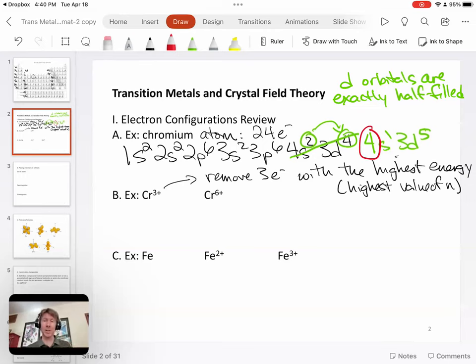The highest value of N in this case is N equals 4. So the 4S1 electron is going to be the first one to come out. We then have to take two more. When we do, we'll take away electrons and use a noble gas core. If you'll remember, a noble gas core is shorthand for the first 18 electrons of any atom with 18 or more electrons. You'll write square brackets with AR because those are the 18 electrons of argon. Then we would have, since 4S1 is empty, 3D5. We take two electrons out of that and we get 3D3.